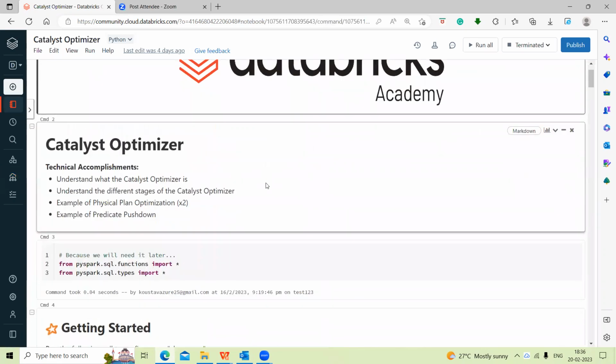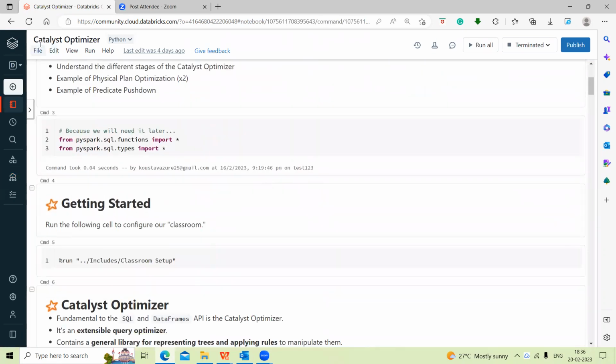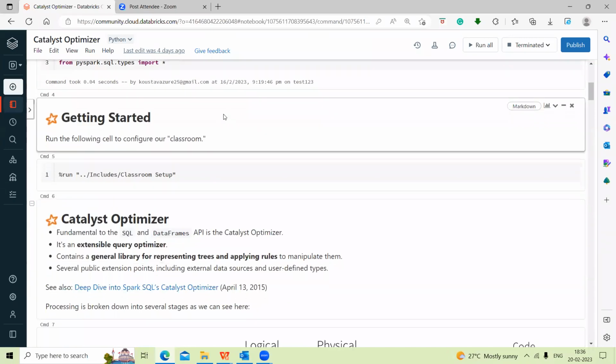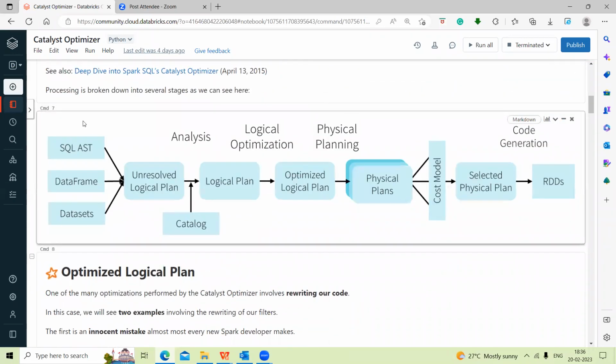Catalyst Optimizer is one of the performance optimizers available in DataFrame, Dataset, and RDD. Whenever you read any file or dataset, or store some data in SQL, it is held in a DataFrame, Dataset, or SQL Analytics.